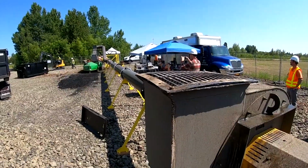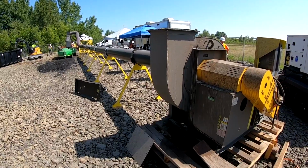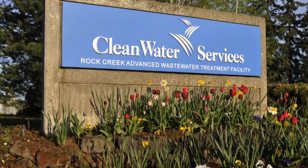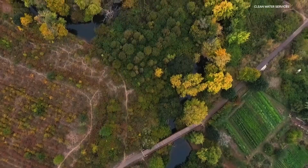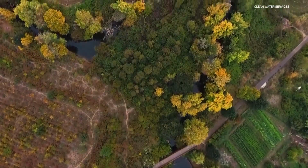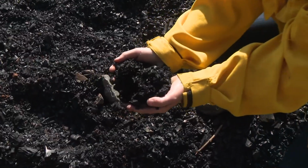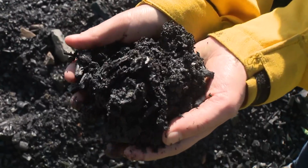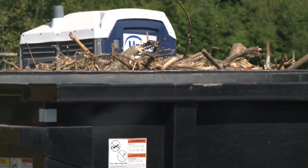And once that wood is burned... Further, the product that we were getting from it, the biochar, has a lot of interest for us in terms of water quality, water filtration, and also soil carbon. Clean Water Services of Washington County operates 4 wastewater treatment facilities that empty into the Tualatin River, a watershed lined with ash trees. They want to recycle the charred wood waste into creekside beds, enhancing water quality throughout the basin. And we anticipate that this might be a really effective way to deal with a lot of that wood waste.